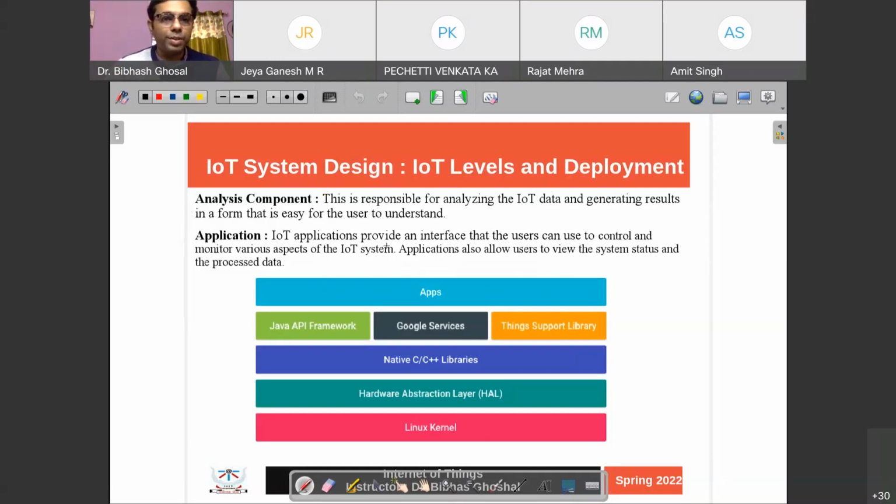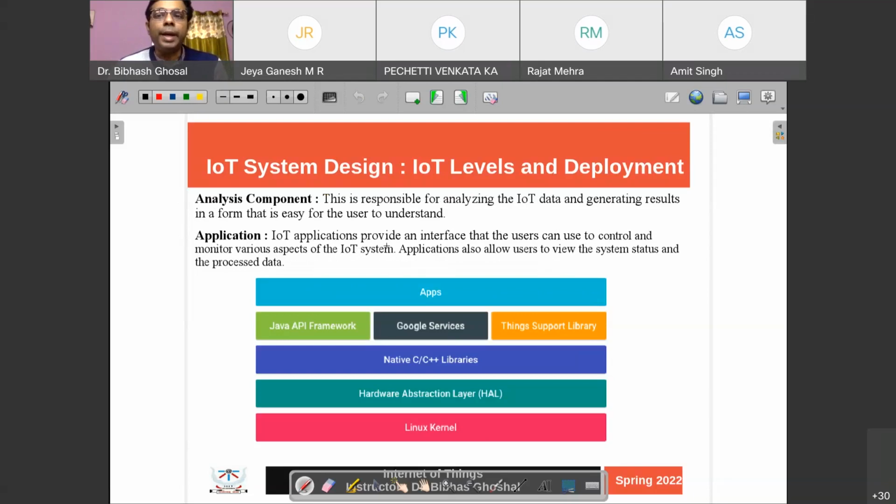So we have already seen that. And then comes the thing that actually works on the cloud. It's either an application that will be an interface which the users will be using to view, monitor or control, or it will be some kind of an analysis that you're going to do.